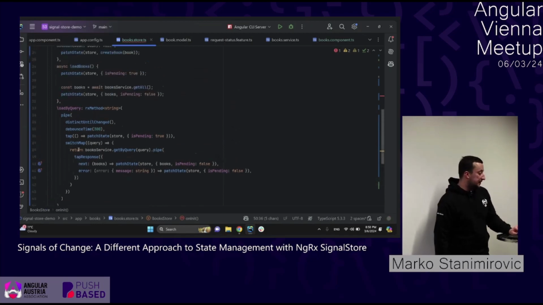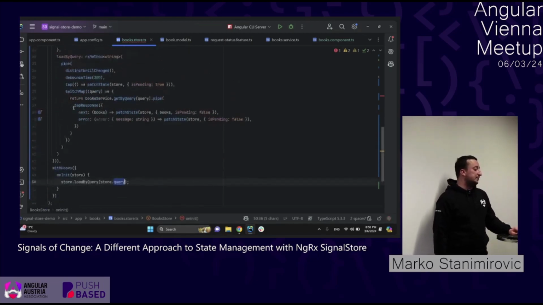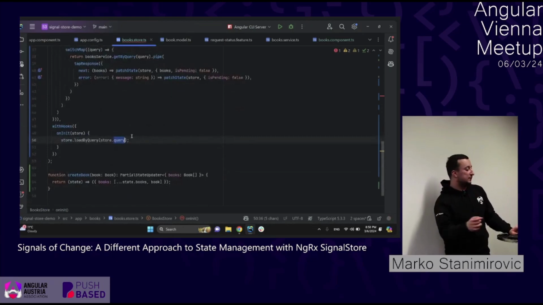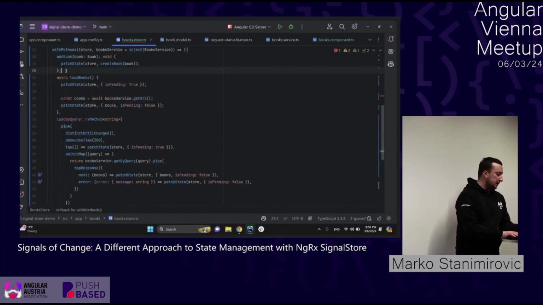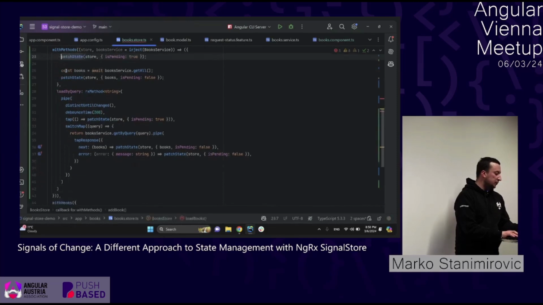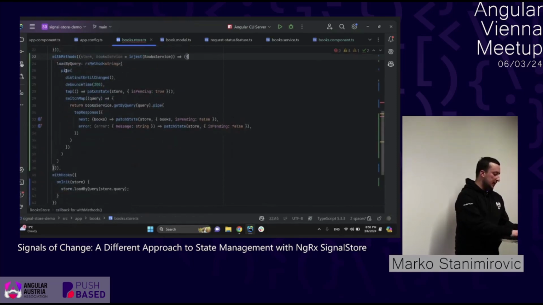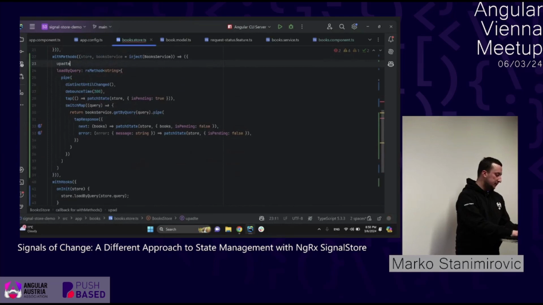The next step is to define a method that will update the query value, and we will call this method from the component. So here, we can now remove addBook and loadBooks and add an updateQuery method.